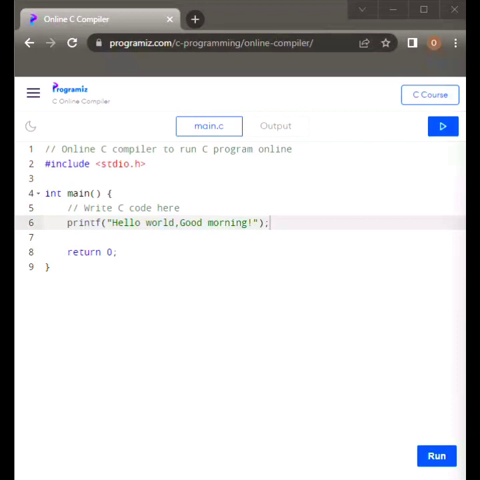So today we'll be focusing basically on the second type of function. I told you earlier that there are two major types of function, the standard library function and the user-defined function. So now, what is the user-defined function? I told you that the standard library functions are inbuilt in C programming. Basically every C compiler already has the header files, the library files, and all of them. But the user-defined functions are the functions you create as per your need. You create it depending on what you need to do.